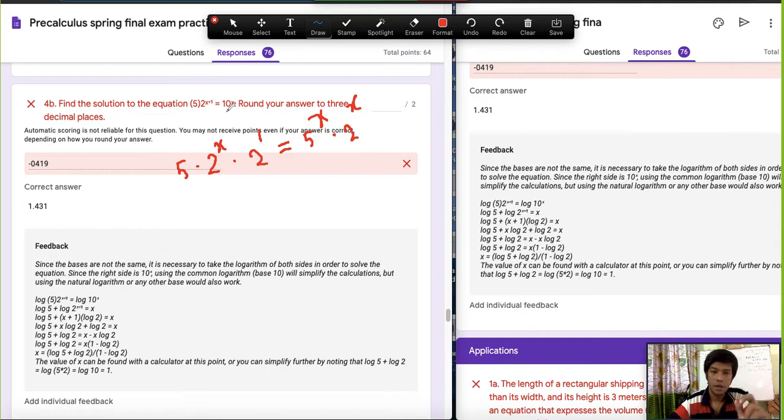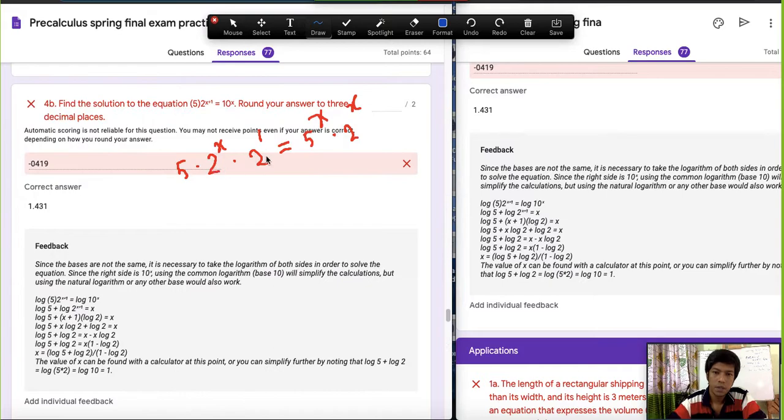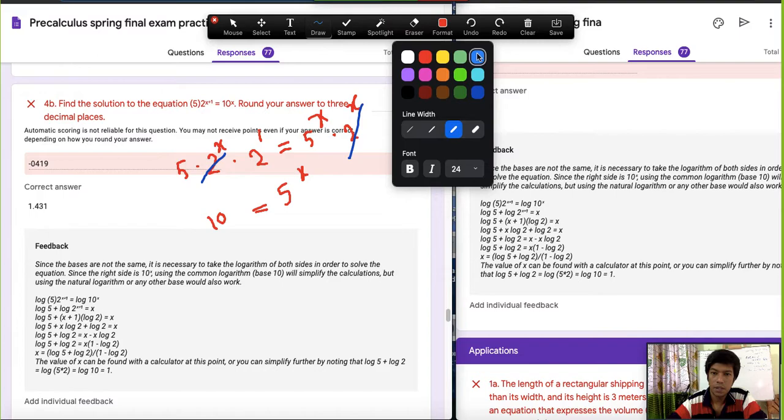What I have done here is, there is a 10 here. I have broken this 10 into two different parts. Okay, so I have got it like this. And then you can see now why I have done it, so that I can cancel out this and this. So what I have here is, this side I still have 10, and this side I have 5 to the power x. Now I think you can see the solution.